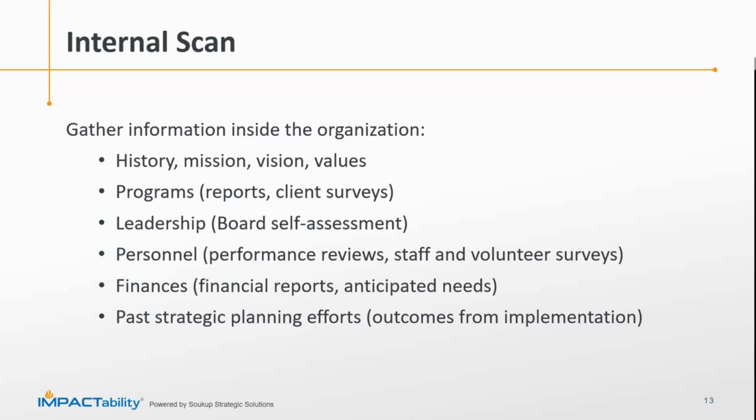And then personnel, we always look at personnel. When we think about human resources, we think about both staff and volunteers. So we try to gather data about both and take a look at trends over the years as well as satisfaction data, and then thoughts and ideas that they have about the future. We do often try to gather input from them about things that they'd like to see happen within the organization. We also look at finances, and when we do this, we're looking for trends in finances and then talking with folks within the organization about anticipated changes that may be coming in the future.